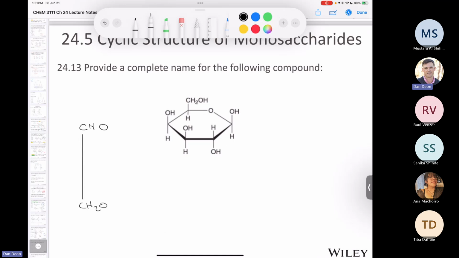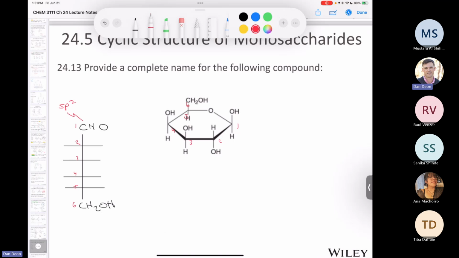If I draw the skeleton of an aldohexose, 1, 2, 3, 4, now all I have to do is look at the hydroxyl groups. So this is carbon 1, 2, 3, 4, 5, 6. We look at carbon number 1. Well, that's the anomeric carbon. And remember, this carbon is sp2 hybridized in the open form, so there's no chiral center there.